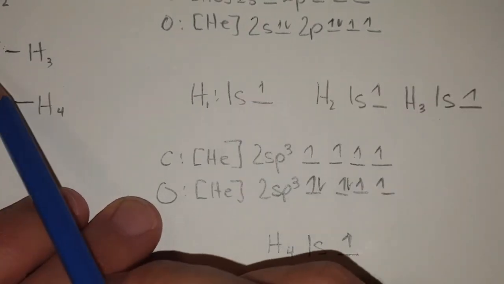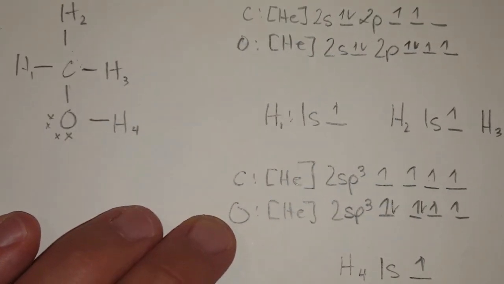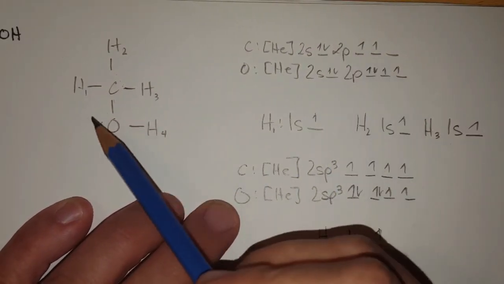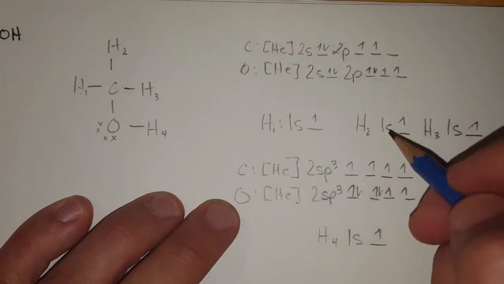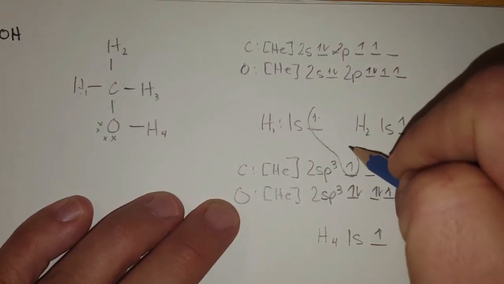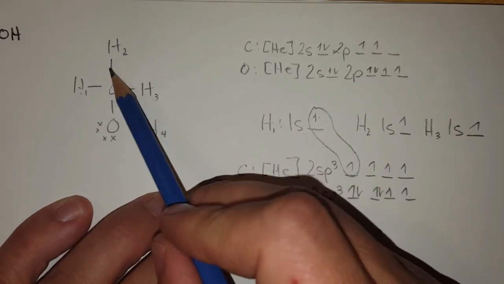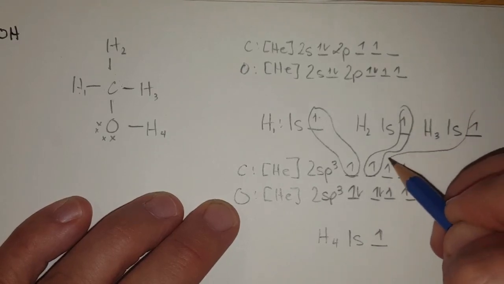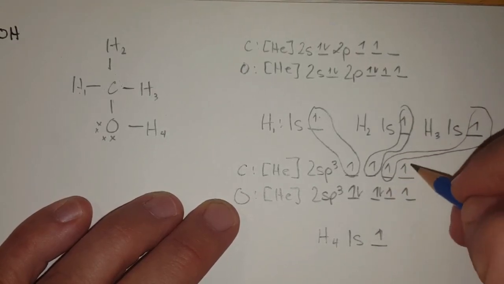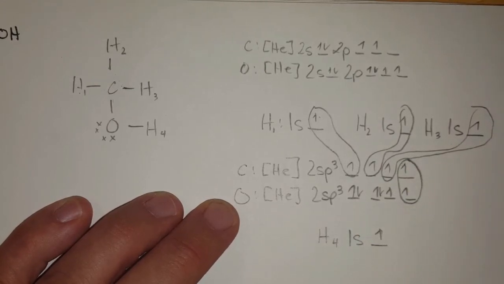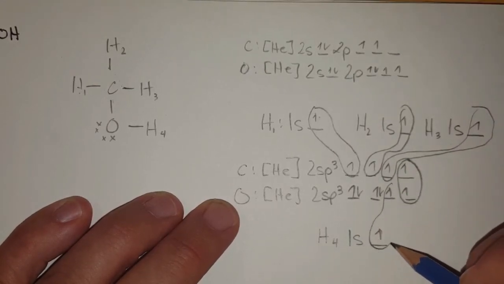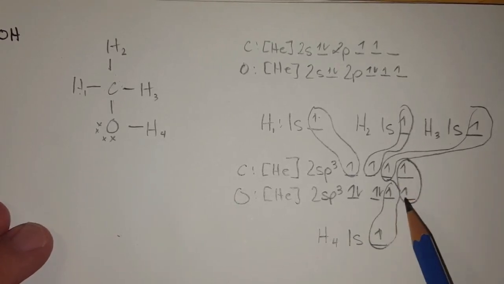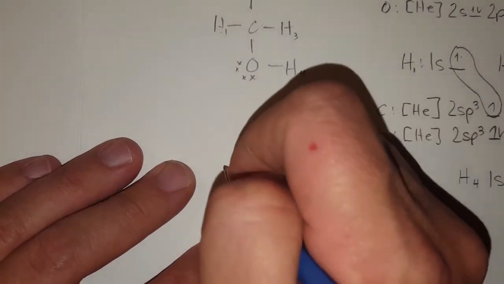And then I can now show the overlap. I'm just going to zoom out so we can see a bit more. For this hydrogen to carbon bond, it can be an overlap of a hybrid with an s. For this carbon to hydrogen bond, carbon with an s. This would be my third hydrogen on the carbon. I can have a hybrid with a hybrid for the carbon to the oxygen. Then an overlap of a hybrid with an s for the hydrogen on the oxygen. So now that I know what orbitals are going to overlap, I can do my diagram.